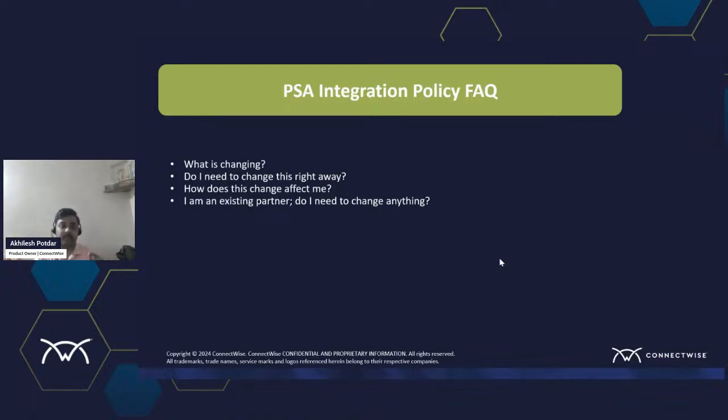Second step is to create a policy with all the expected configurations or settings that you want to set for your users. And third is to include that policy in the packages, so that whenever that package is applied to a different site, the PSA settings will automatically get applied to the respective site.